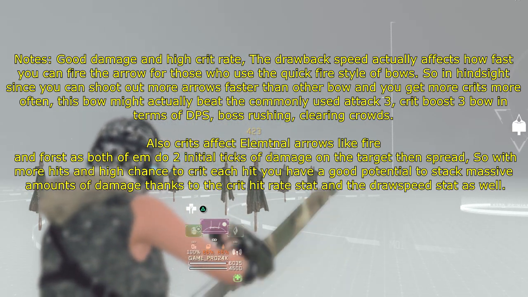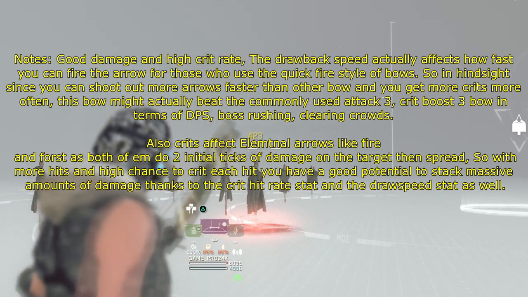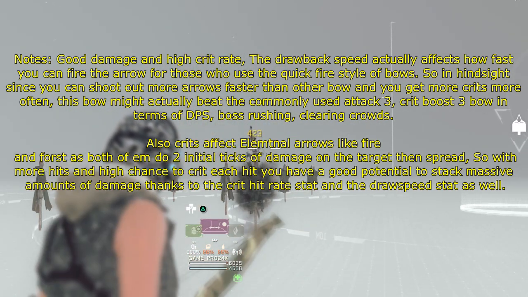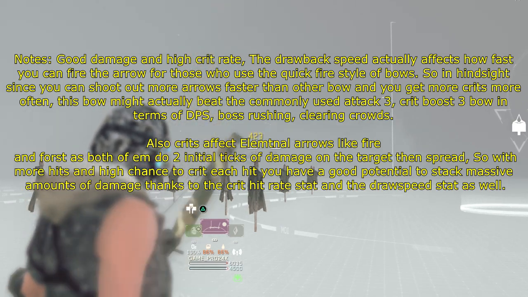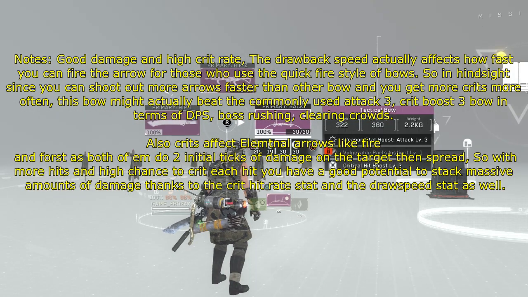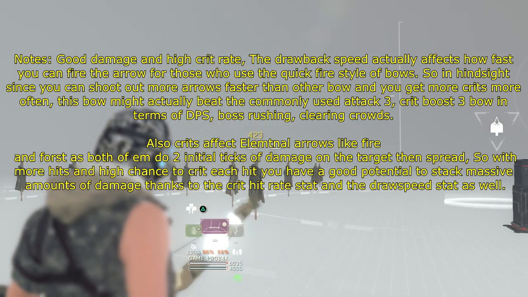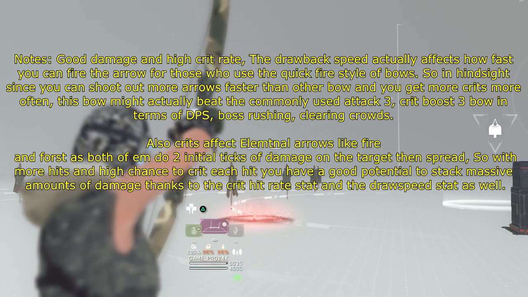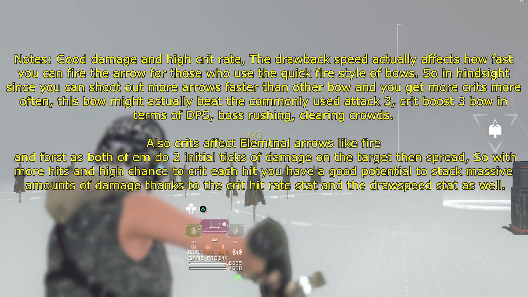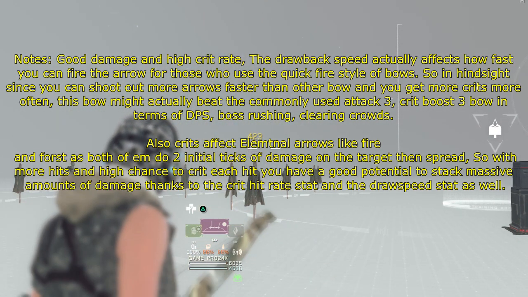Also, another really great thing about critical hit rate is that it also affects elemental arrows as well. So any arrow that can hit multiple times, and some elemental arrows can do that, like ice and electricity. If you have critical hit rate level 2 or something like that, you will be critting a lot more often with that one arrow. So this will ultimately do more damage than the other bow because of the fact that the other bow is never critting, and it works a lot better with RPA arrows, elemental arrows that can hit multiple times in a really quick sequence.